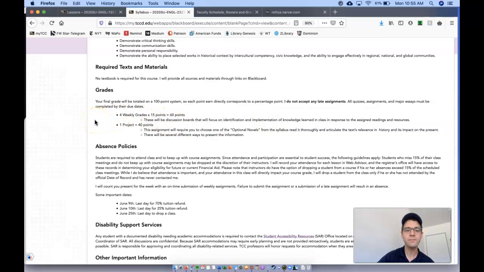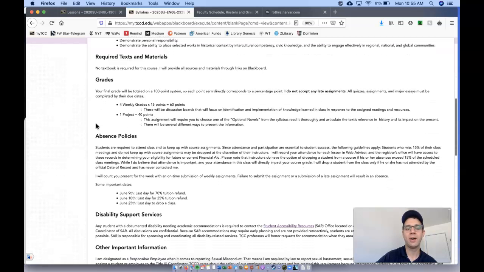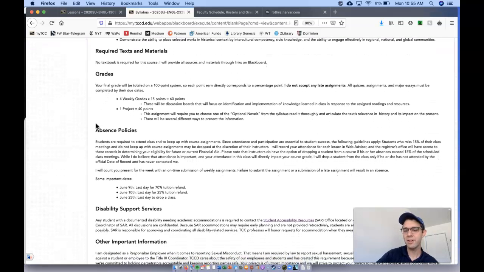The way that will look is that every Monday, with the exception of the first day of class, which is going to be Tuesday, I will send out everything that you need to know. In fact, you can access everything already, so if you want to work ahead, you're able to do that as well. But I'll send out everything that you need to know.